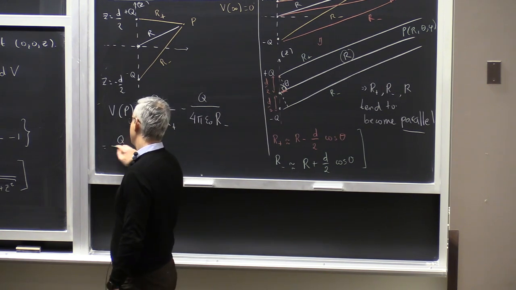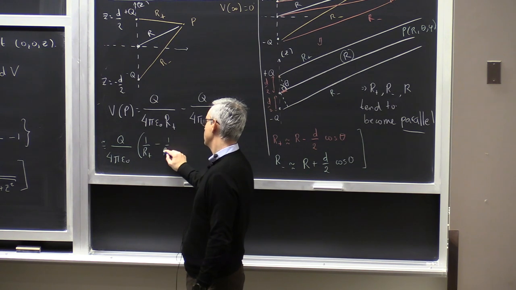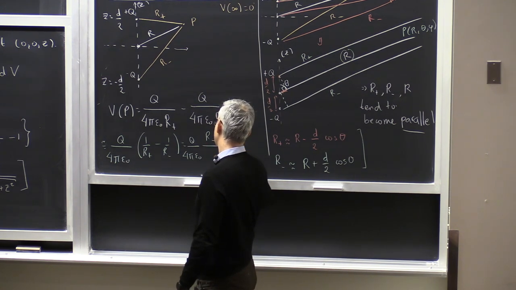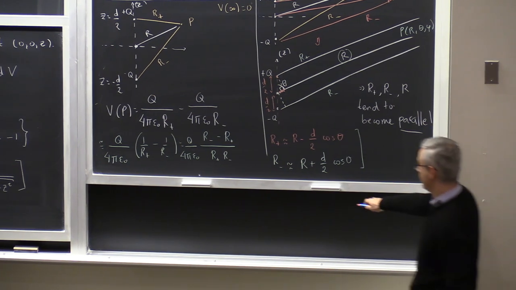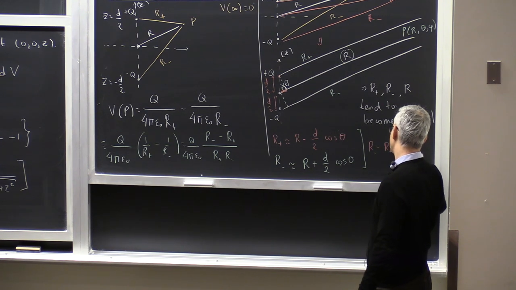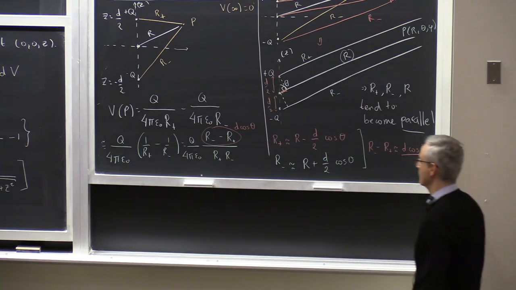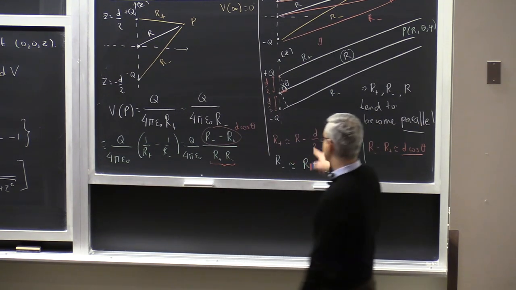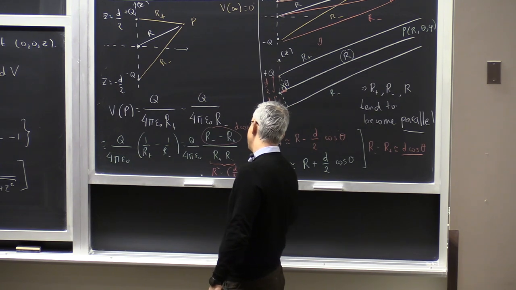So we have these two approximations. And if we put them in the potential of the dipole, which is this, and then this, you see, in the numerator, I have the difference between those two quantities. The difference is d cosine theta under this approximation. So this is d cosine theta. And r plus times r minus, you multiply them. You see it is like a minus b times a plus b, so that gives you r squared minus d over 2 cosine theta squared.